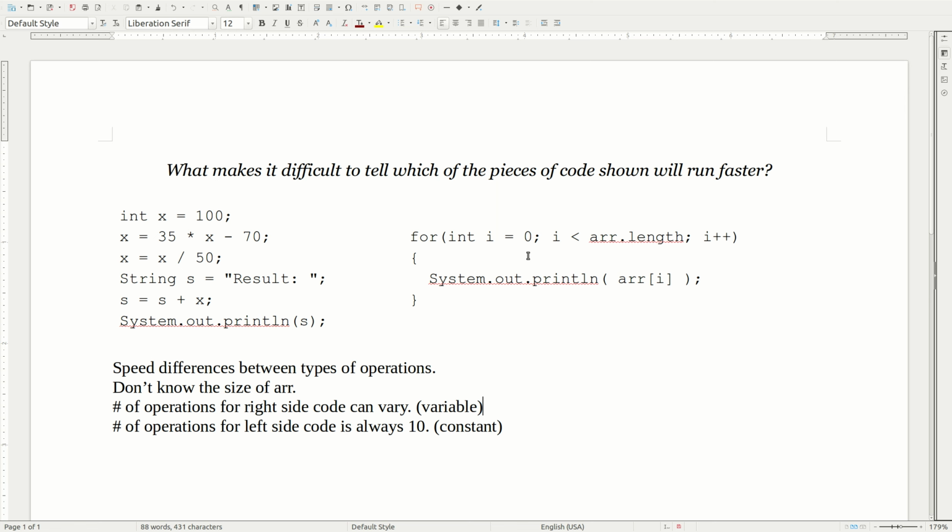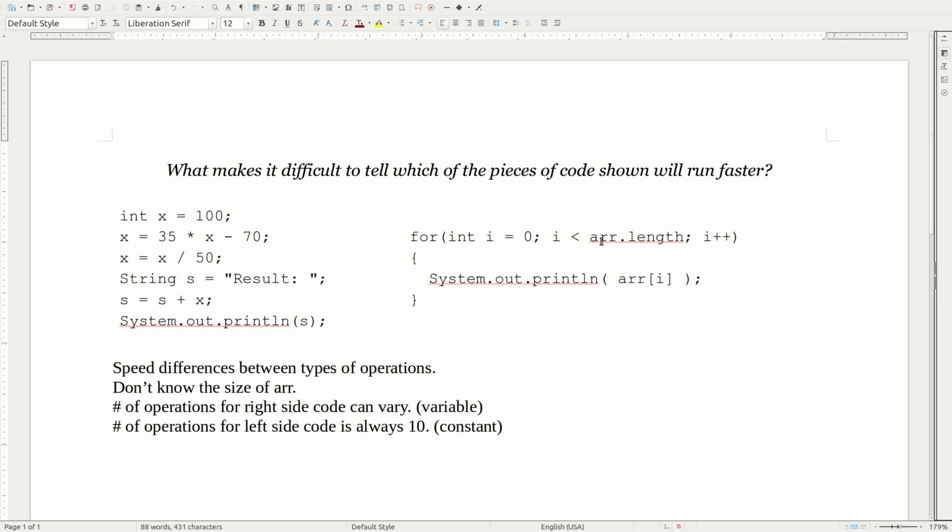Typically, the size of some collection or the size in terms of number of steps it's going to require inside of a loop or things like that. And so within this range of things that are variable, what we're really going to try to do is to categorize those in different ways. How do they grow?